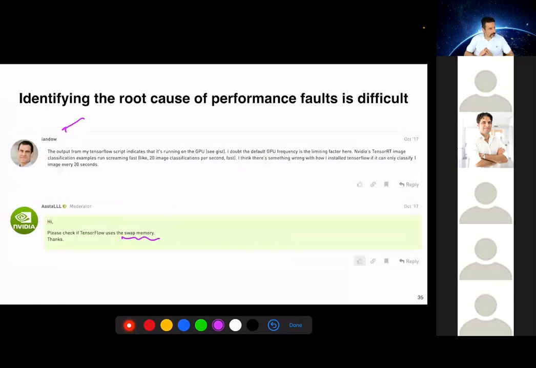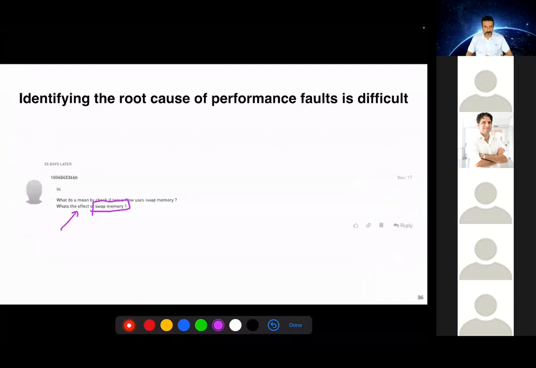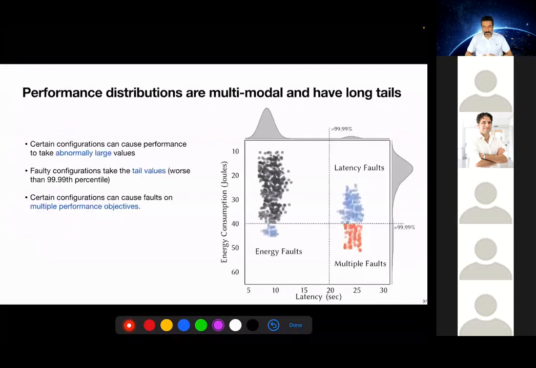I'm going to talk later on about our current effort in terms of providing end users some mechanism so that they could reason about these root causes and fix some of these performance issues much faster with less cost. And that's why I brought it up in this context. Again, I would like to emphasize that we are talking about a multi-objective space, right?